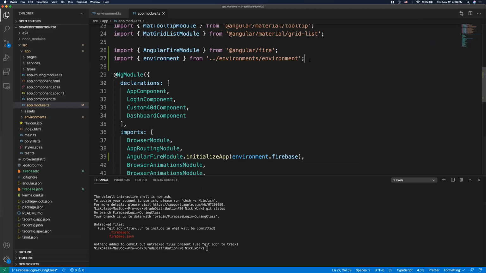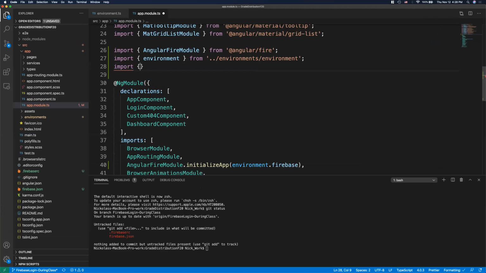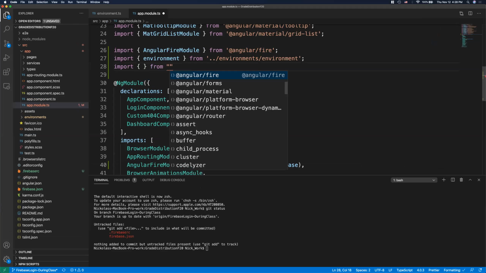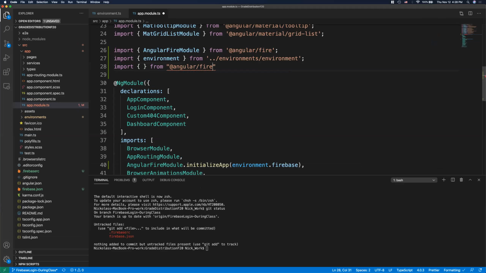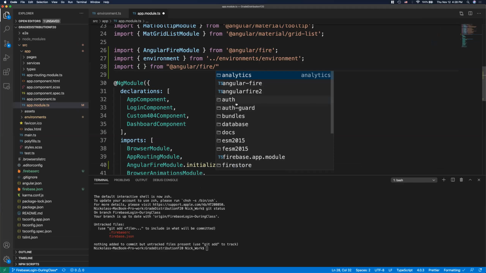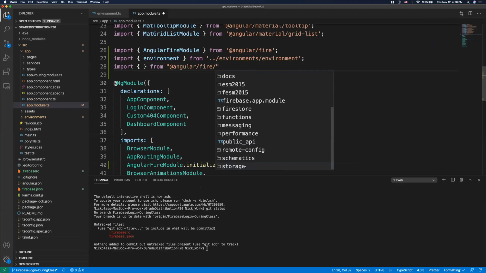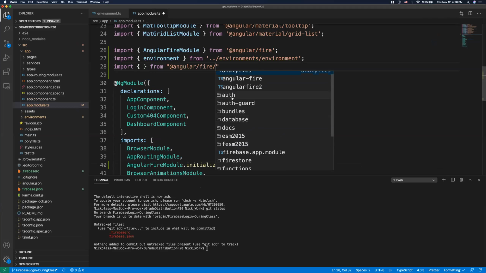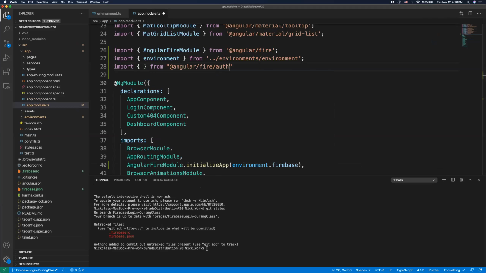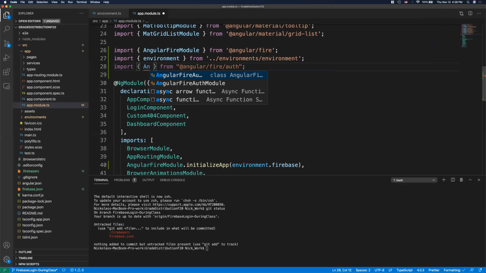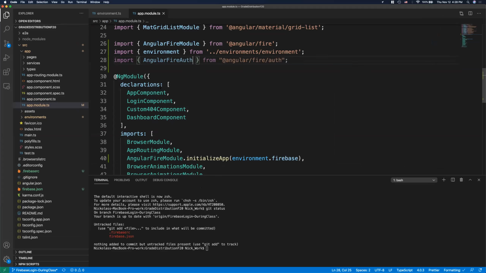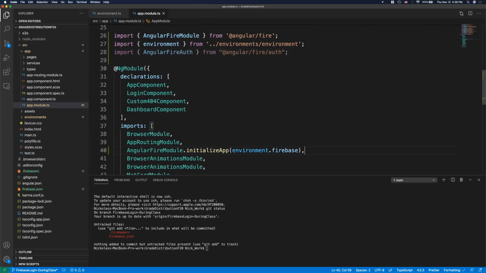If I want to use authentication, which is what we're going to do today, I need to import it. If I want to use Firestore, I need to import it. So from AngularFire, I'm going to import. You'll see Firestore, storage, messaging, which is push notifications, cloud functions, and you see the Firebase auth. Okay, so import Firebase Fire auth, semicolon. And then I'm just going to keep all these together. So I would add it here in my import.